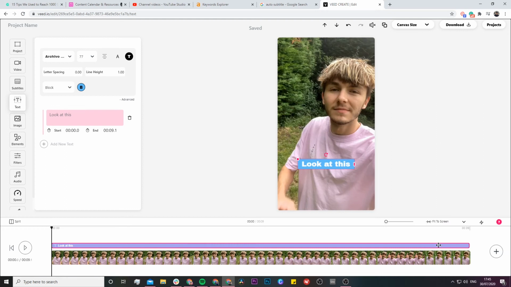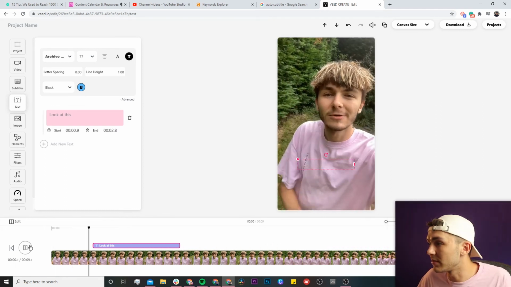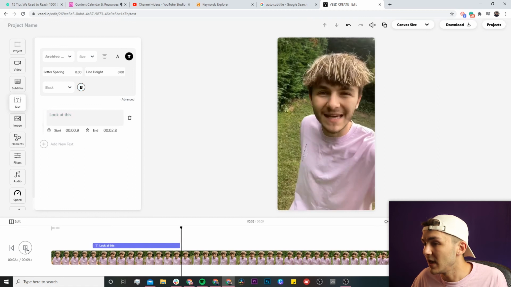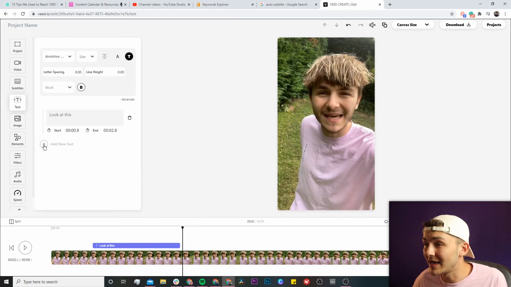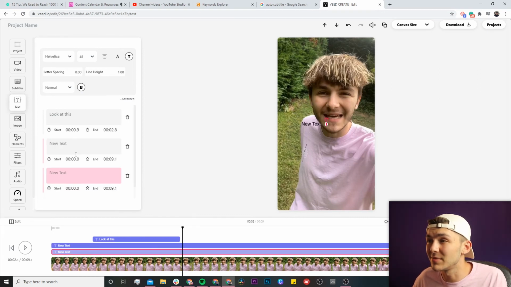You can change the duration of the text by clicking and dragging it on the timeline so it plays anywhere you want throughout the video, just like that. And that is a quick tutorial on how to add TikTok style like text to your video. I just want to show you that you can add a bunch more text, as many text bubbles as you want, and you can change the color, the font size, the layout, the style, everything.